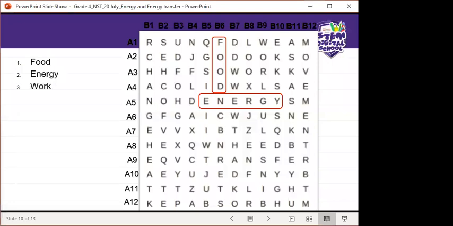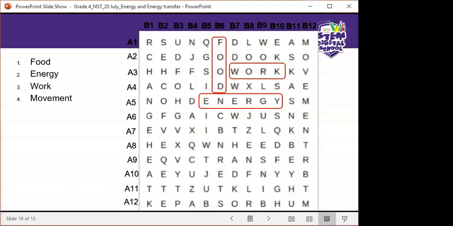Okay, work. Where can we find work? Okay, let's see, Kiara. Ma'am, it's A3 to B10. A3 to B10. Okay, so let's see if that is where work is. All right, beautiful. Thank you very much, Kiara. So what does work mean? Oh, Kiara just logged off there. All right, cool. The next word that we have is movement.